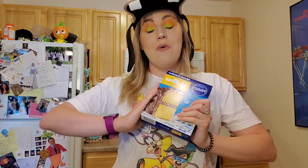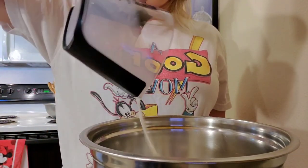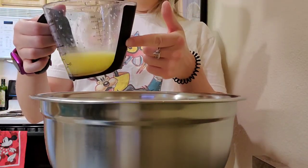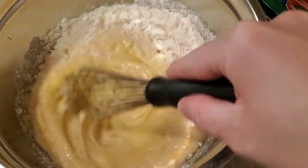Let's get started. What we're gonna do today is use a box cake mix, but I will be teaching you some tips and tricks that I use when I make a box cake mix to make it taste a little more homemade, give it a little more rich flavor. For a bakery fresh box mix, replace the water with a cup of milk and the oil with melted butter. It's gonna add a creamier texture and a little more flavor.